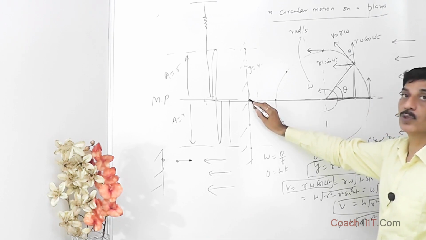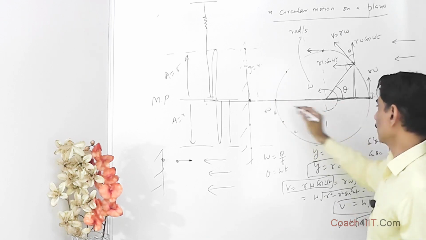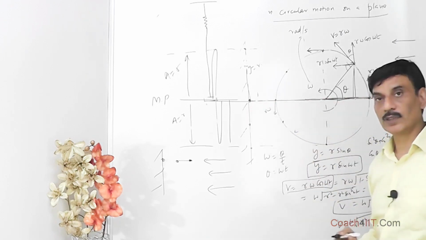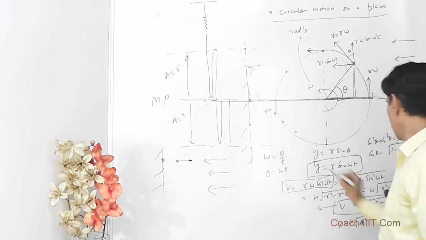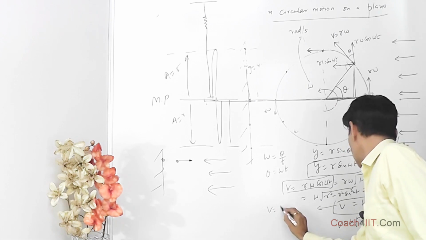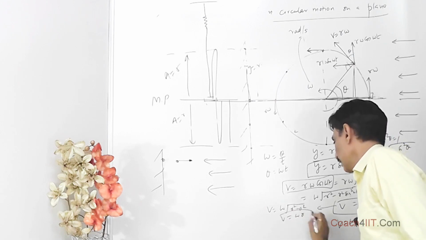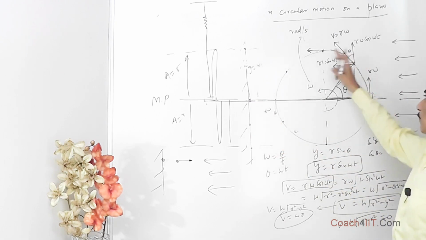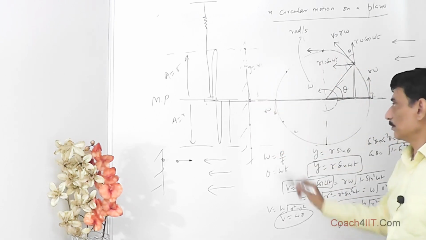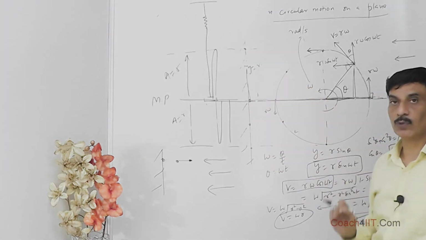So at the mean position the velocity is going to be maximum. That is, the whole velocity will be observed on the screen, and it is going to be r omega. Even if we use the expression v is equal to omega times the square root of r square minus y square, at the mean position y is equal to 0, so v is equal to omega times the square root of r square minus 0 square, that is omega into r. That is the same thing we have just understood in terms of SHM being the projection of uniform circular motion on a plane. So we observe that the velocity at the mean position is maximum, and at the extreme positions the velocity becomes equal to 0 momentarily.